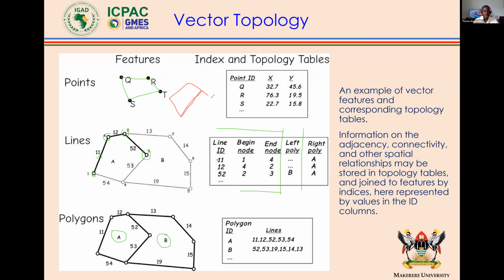I could start like that and create another polygon. But in actual sense, the neighbor between this polygon and this one is the same. But because I digitized 2 of them, because I started from here, then went here like this and closed, I'm having a funny gap between polygon A and polygon B.